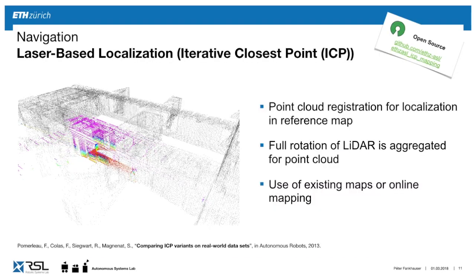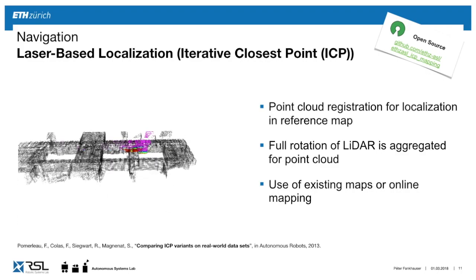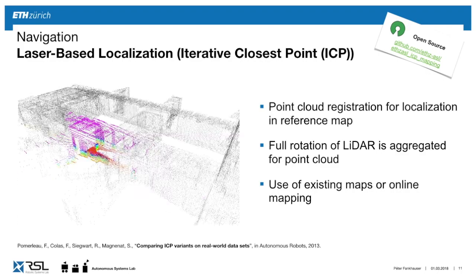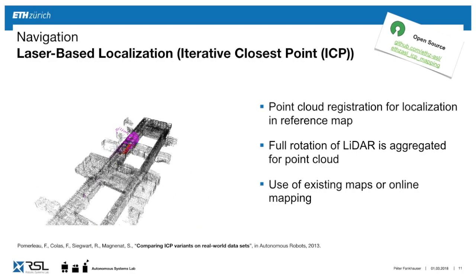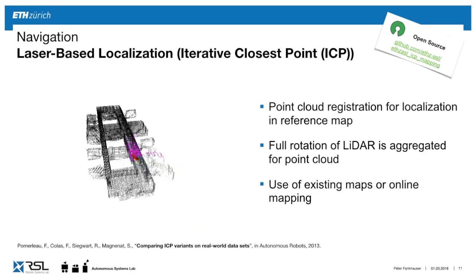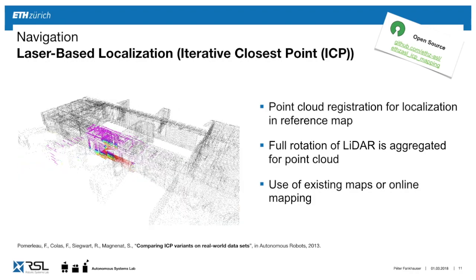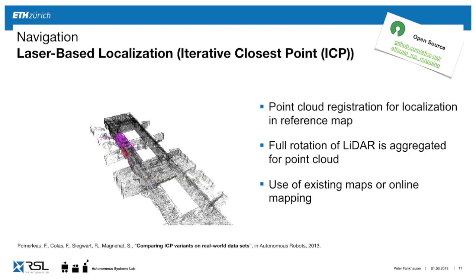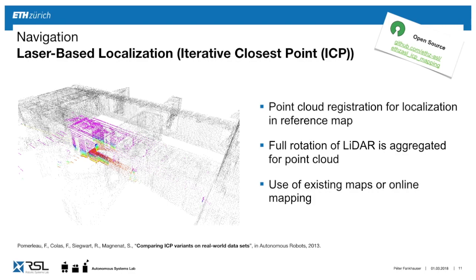So for localization, we use a method called iterative closest point. This is given a reference map that is either given by the CAD or you recorded yourself. The robot matches the current view with this reference point cloud. We do this by rotating this planar laser range sensor to create a full 3D point cloud, shown here in color, and then match it with the reference frame. With this, the robot can localize at sub-centimeter accuracy on the site, which is very important for navigation and then also to read the elements.